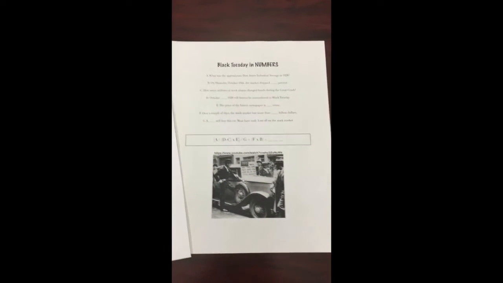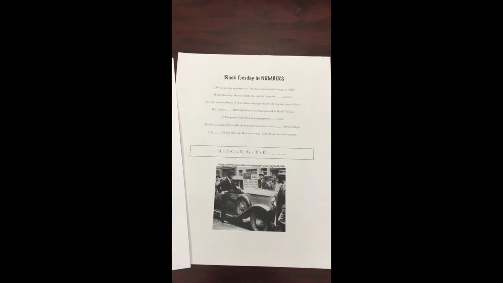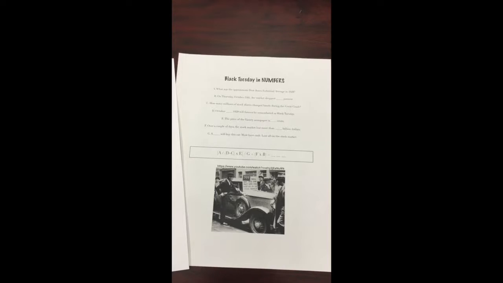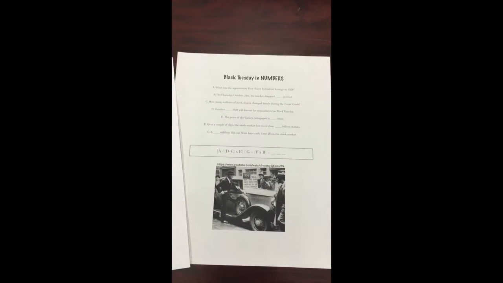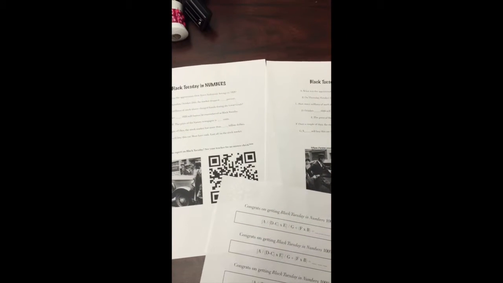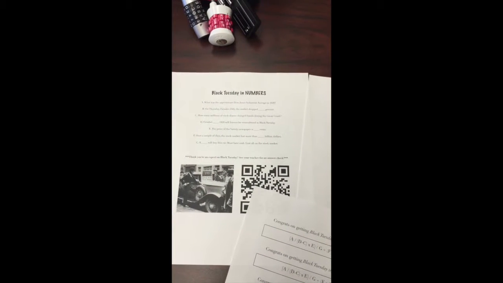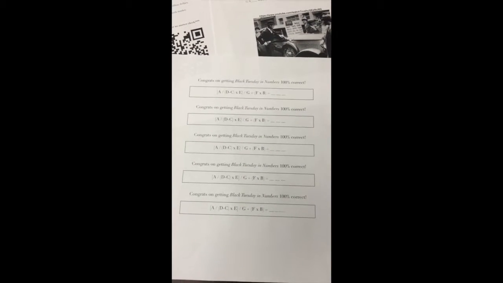The second option does not require a QR code reader. Students have the address. They'll go to the web address, watch the video, answer questions about the video, plug into the equation, and get the code for the 3-digit lock. The next option removes the equation from the paper, so students have to see their teacher with the correct answers before they're given the equation on a slip of paper. This will help if students are struggling with order of operations and you want to make sure they have correct answers before they start trying the equation.